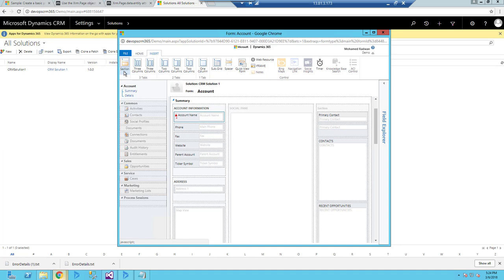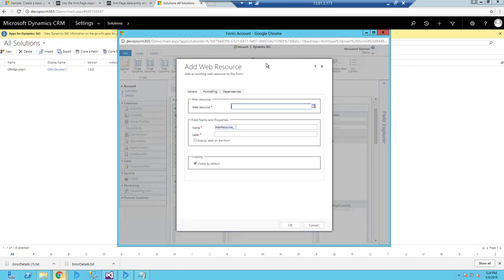So I will go for insert to add a section, or it's better to insert that directly as a web resource inside an existing section. So I will go here and inside the web resources I will start searching for my form.